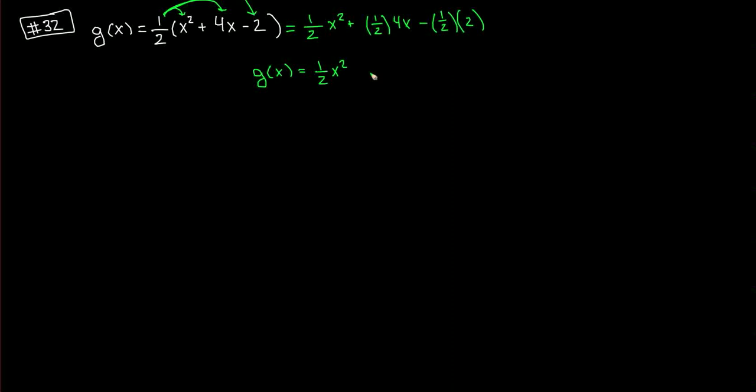Okay, so last one, 32. Now to start 32, when I see this, I like to multiply this guy by everybody over here. That's what I like to do. So I'm going to make this 1/2 x squared plus 4x, or no, sorry, 4x divided by 2. I'm skipping steps here. I shouldn't do that. And then this should be 1/2 times 4x minus 1/2 times 2. Okay, so what's that going to be? That's g of x equals 1/2 x squared plus 2x minus 2 over, 1 times 2 is 2, 2 times 1 is 2, 2 over 2 is 1. Right? So that's what we got here.